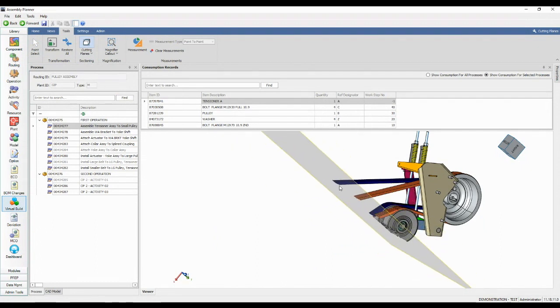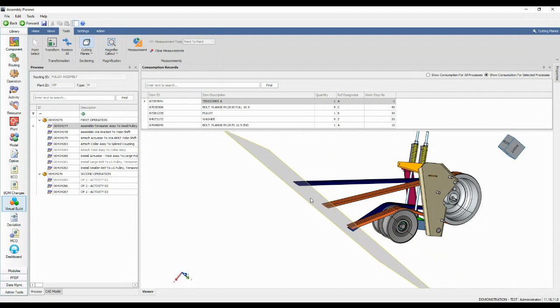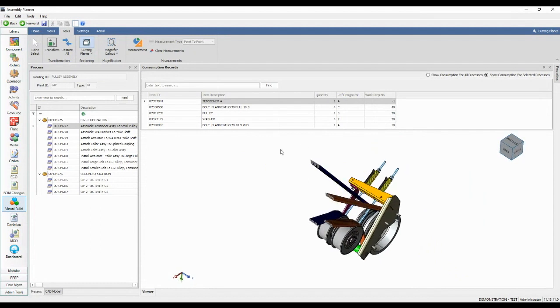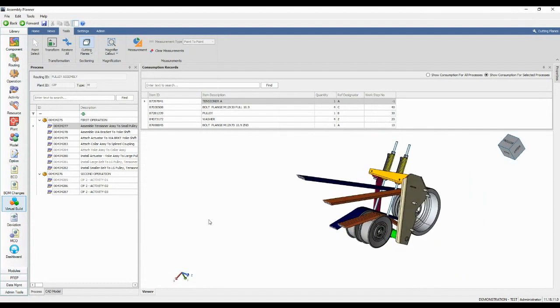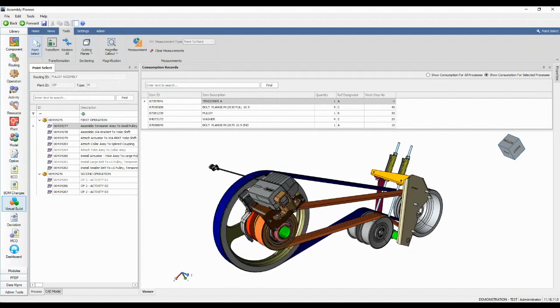Now I can have X, Y, and Z all available to me at the same time. What I meant by toggle their visibility is I can uncheck this particular box and I can capture the image without that cutting plane being visible. Once I'm done with cutting planes, I can go back to my default tool.